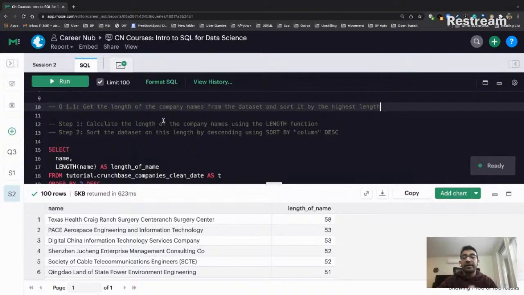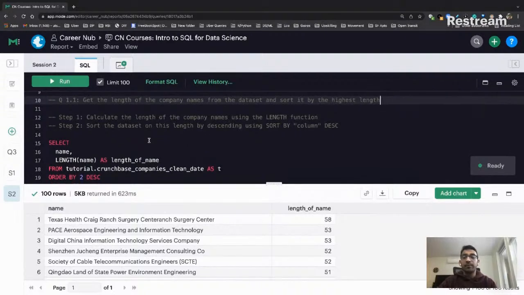So always, whenever you get a SQL problem or any coding problem, make sure that you break it down into smaller steps, and only approach solving the problem once you've broken it down into multiple steps. Each of today's questions will be that. And once we give you the homework question, make sure that you write those smaller steps down. Once you get the smaller steps, it becomes very easy to write the code.